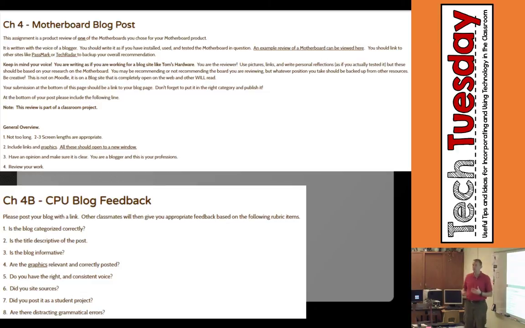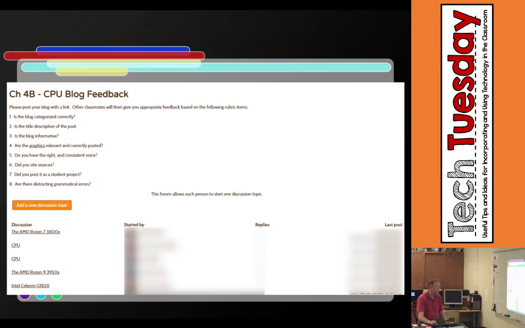So when they're reading each other's posts, I'm not saying you're an English teacher. I'm not saying that you have to go and grade every misspelling, every miscapitalization. But in general, when you read it, did those errors distract you? And I will tell you that almost no one got 8 points because that's the thing that almost everyone takes away a point from their classmates. And I'll show you what those feedbacks look like. I'm going to do a screen capture so we don't get any actual student names on the screen, but you'll kind of see what that looks like.